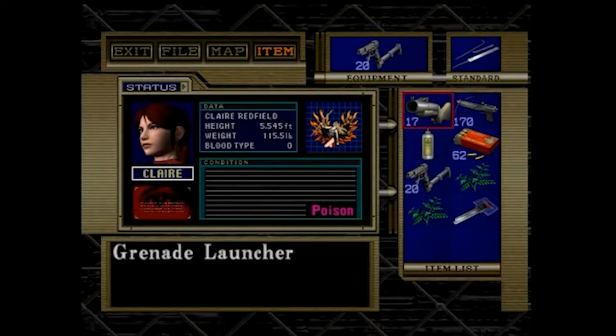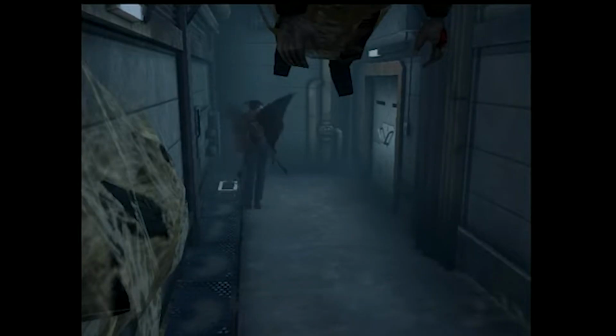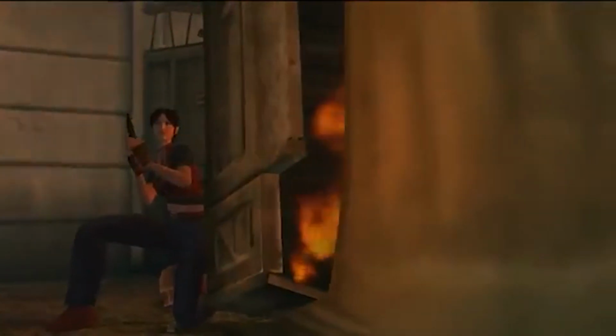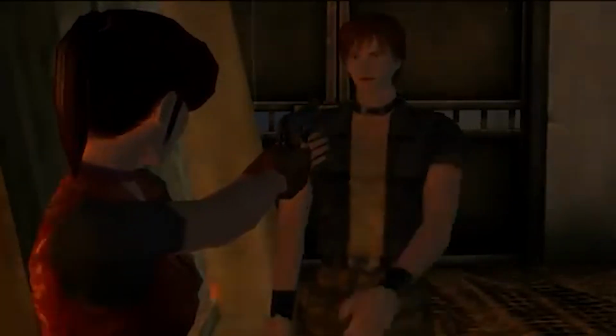And sure, I know blue herbs exist to cure poison, but guess what? The same blue herbs are in that berry hallway as well, meaning you get poisoned every time you try to pick one up. However, the thing that annoys me the most in Code Veronica is one particular character, Steve Burnside. A character that I always keep locked in that suffering room for 30 minutes every time I play Code Veronica.